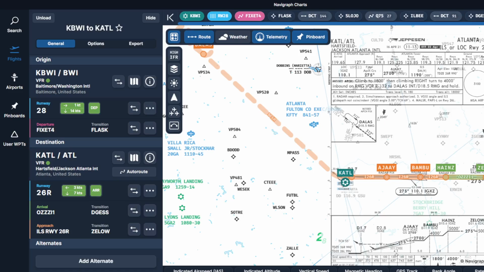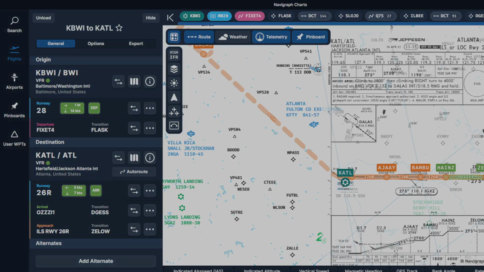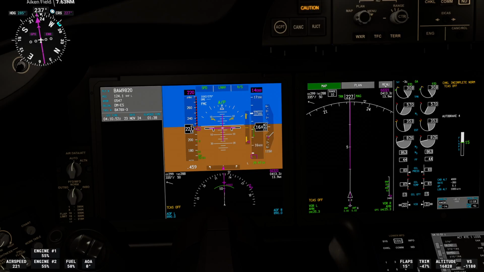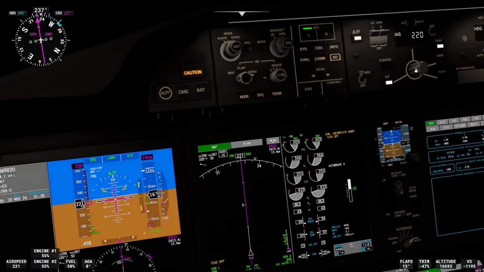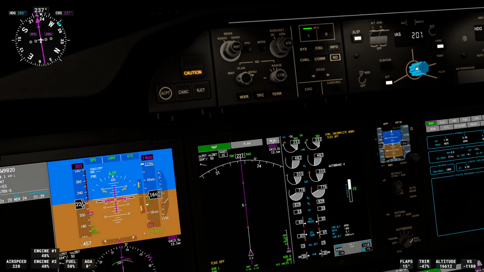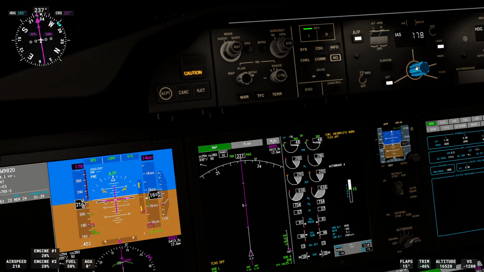So let's get back to flight. Go down. We're already at Aussie. We can decrease our speed. We can decrease our speed massively, actually.